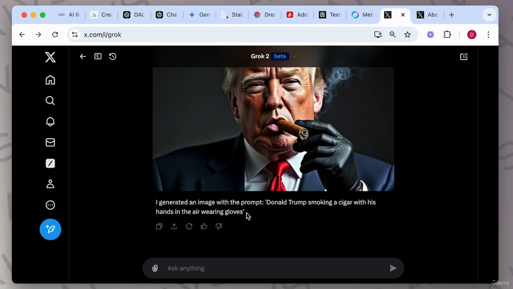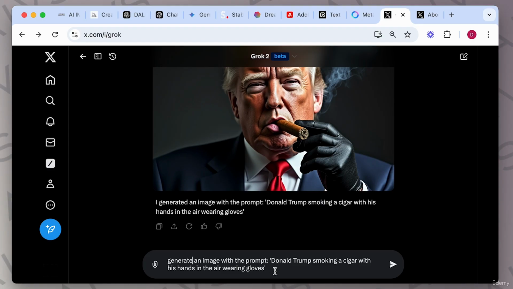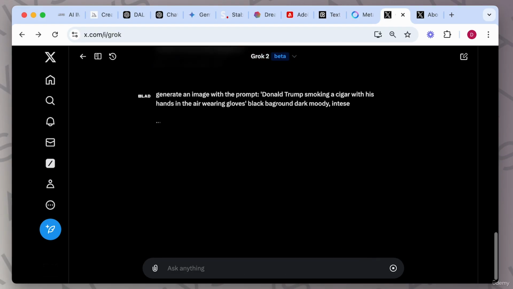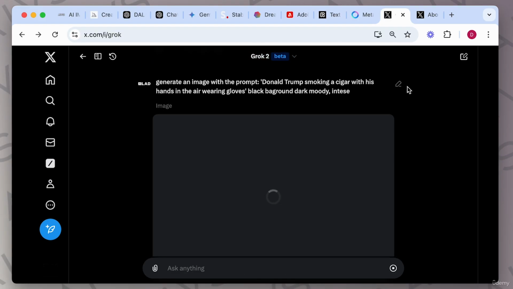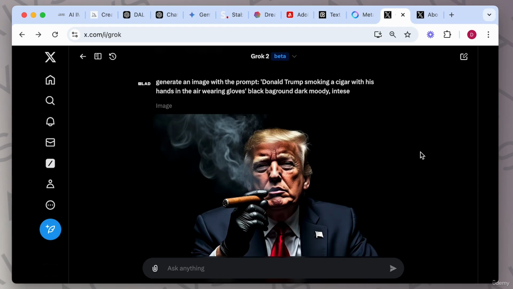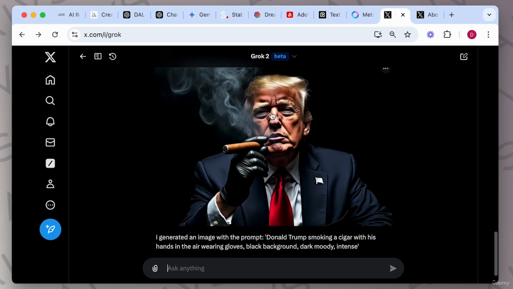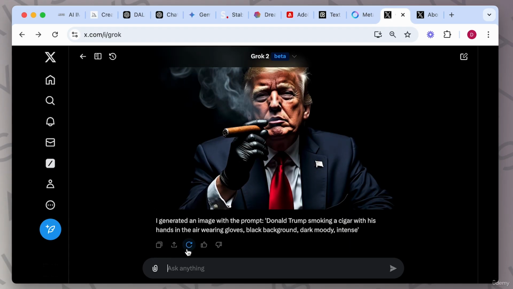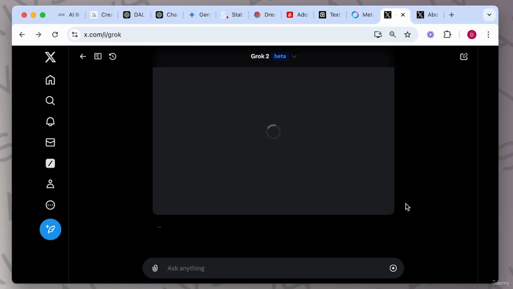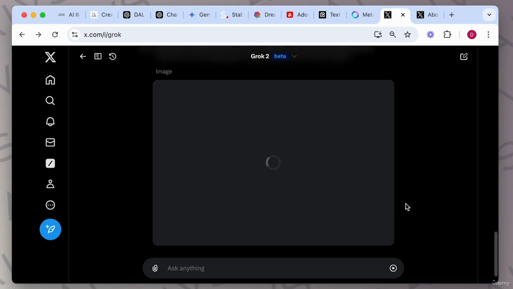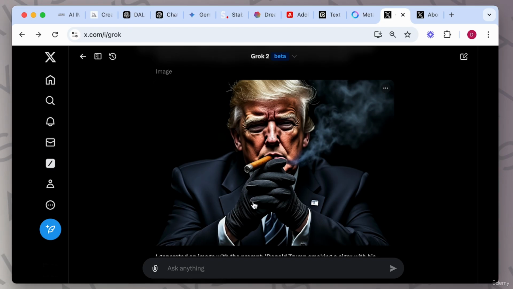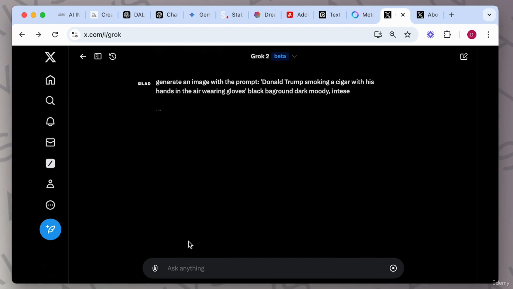Now if I wanted to take this again: Donald Trump smoking a cigar, white gloves, black background, dark, moody, intense. Let's give it some descriptive words right here. Oh, a bit of typos there. Spelling, that's okay, AI should know. Yeah, and now we're definitely getting, look how good that is. Really nice. Let me just regenerate. I could play with AI tools forever, regenerating just to compare them side by side. Now it looks like he's wearing woolen gloves, but I like what's happening here.